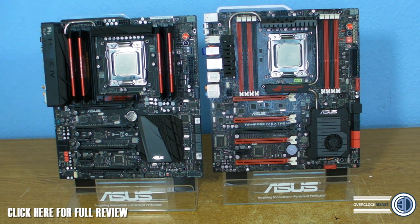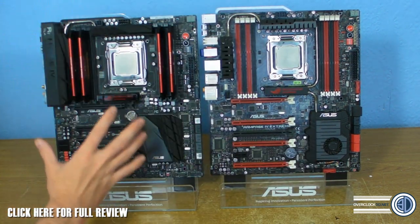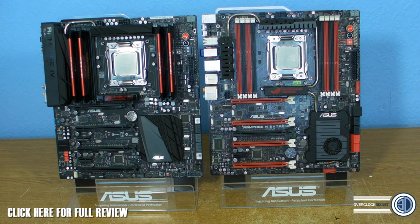So that's our good look at the two boards side by side, the original Rampage and now the new Rampage Black. Hopefully, if you've blown this up into 1080p and had a really close look at it, you'll see that they look similar, and they do carry the same name, but they're very, very different boards entirely.